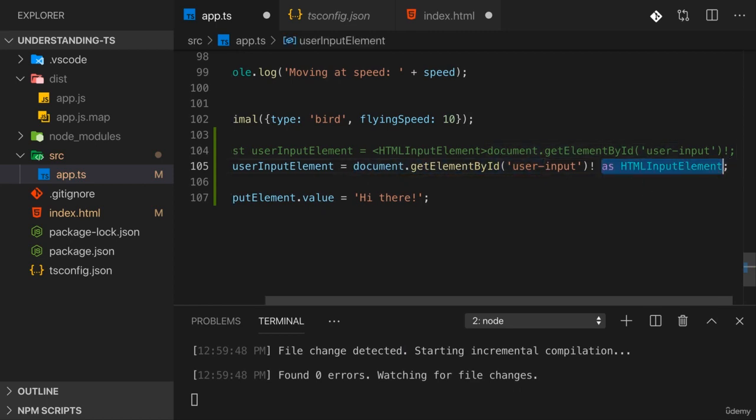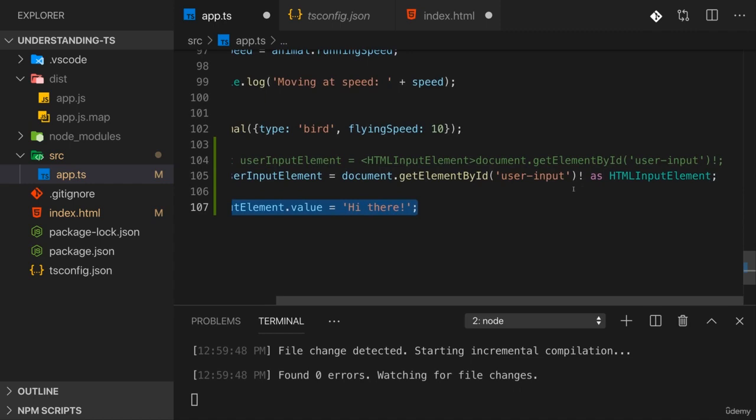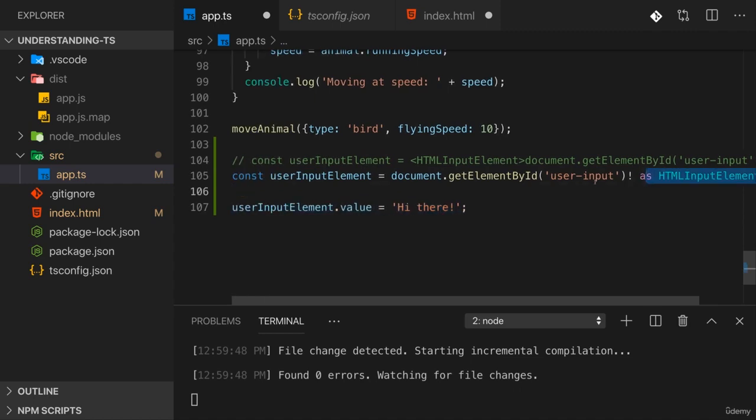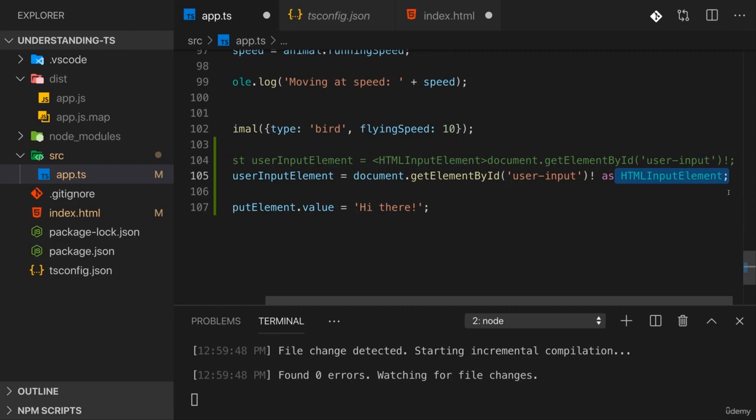So this now tells TypeScript that the expression in front of it will yield a value of type HTML input element. And therefore again we get no error. So this is an alternative, and you can use either of the two syntaxes, whatever you prefer. You just should try to be consistent throughout your project, so that you don't alternate between these two syntaxes.